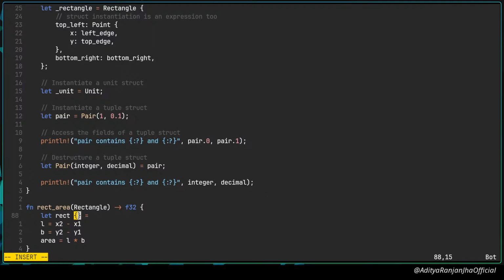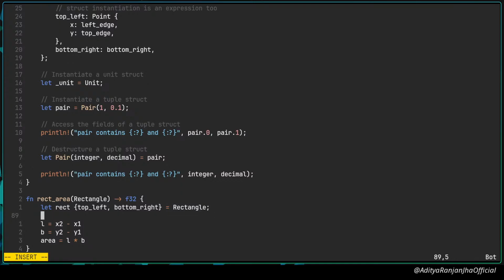First is top left, and it has some values. And then there is top right, right? No, it has bottom right. So top left, bottom right. All right. And we pass a big rectangle to it.